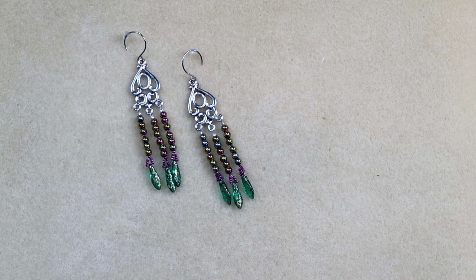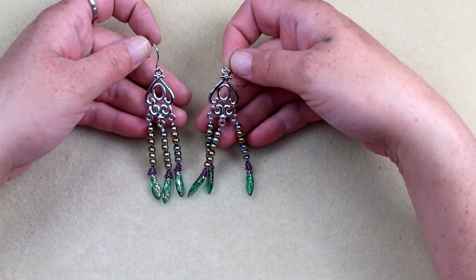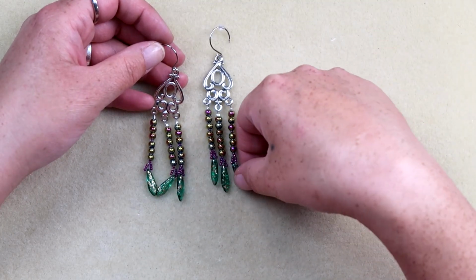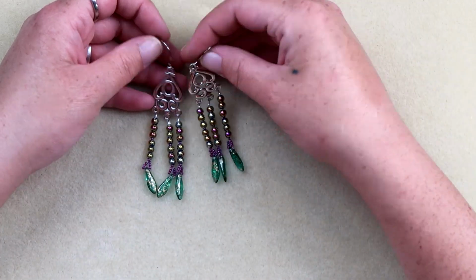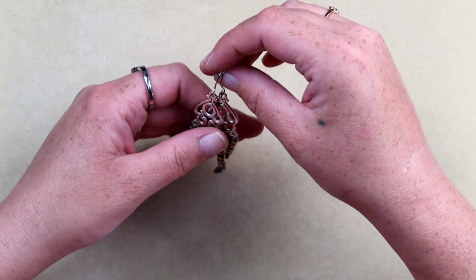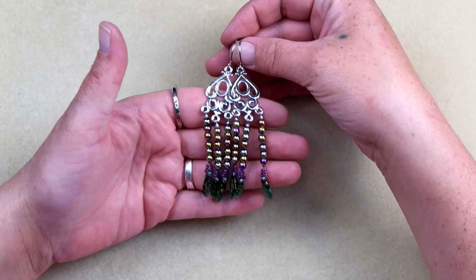So I am quite happy with how they turned out. I really like them. You guys aren't even going to believe this. When I dumped out the seed beads again for this one, I just dumped them on the mat. I got the exact amount again. And I just said I don't think I could do that again. So it must be my lucky day. I should maybe buy a lottery ticket or something. But here they are, looking smashing.